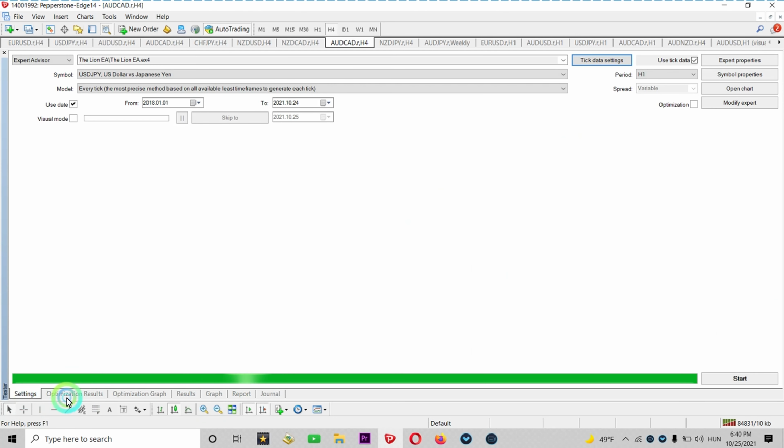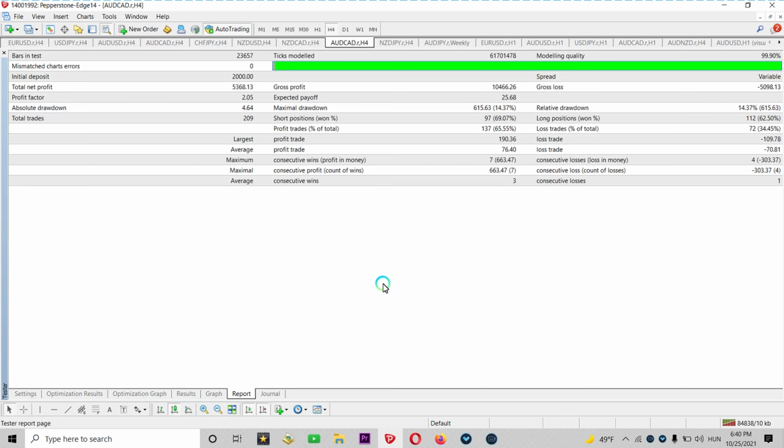Let's see where, yeah, so basically here are the statistics. Our largest profit trade is much larger, almost 100% larger than our largest losing trade. That is very good. Our risk to reward ratio is somewhere 1 to 1. Our average profit trade is a bit higher, and what is really important to me is that consecutive wins are 3 and losses are 1. So in my opinion, there's overall a really good statistics.